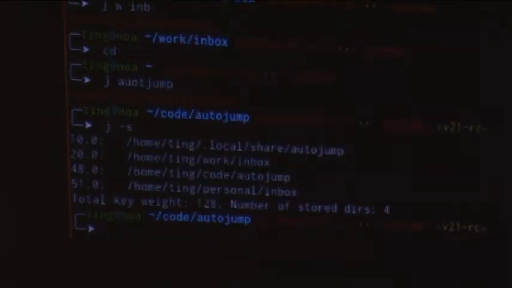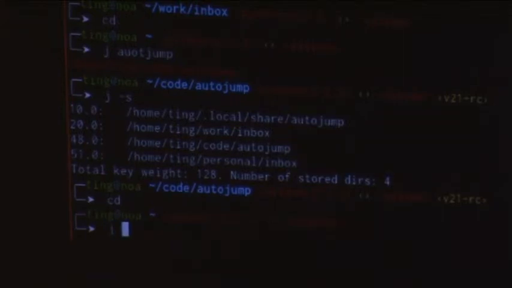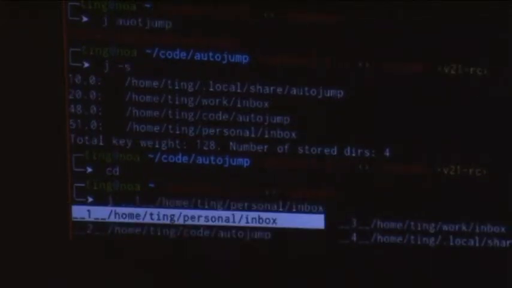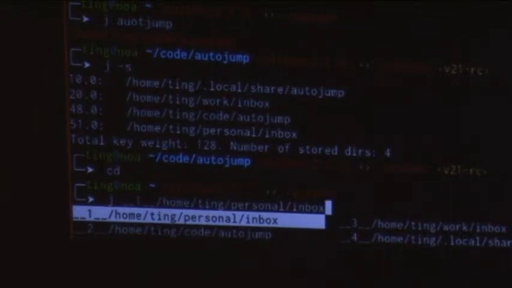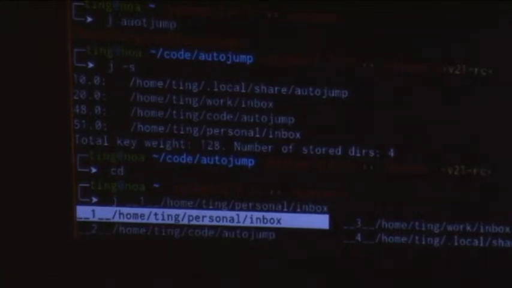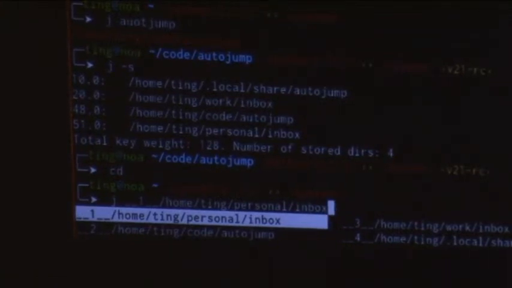The last thing I want to show you, it's pretty straightforward, is if you hit tab twice, it'll bring up a menu of items. By default, if you don't pass anything in, it'll show you the top 10 entries. I only have 4 entries right now, but it'll show you the top 10.